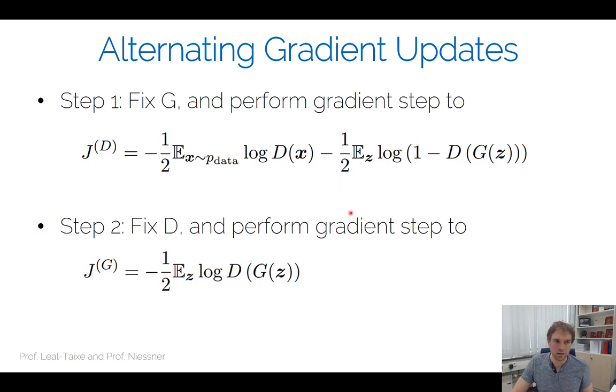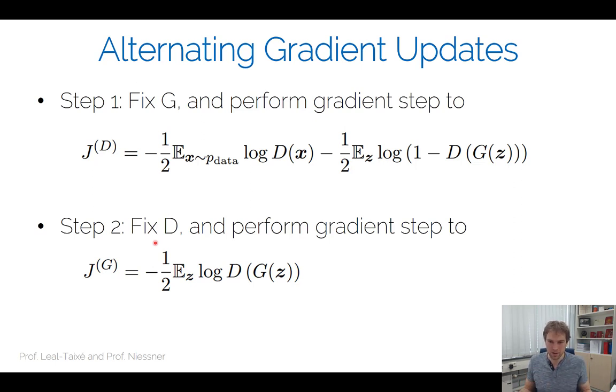But one thing you can do in this alternating update is, if my discriminator is too strong, I can simply train my generator more often. So I can do one step here, let's say five steps there. One step, five steps. One step, five steps. Or I can also do it adaptively. I can check the loss function and do these updates until my discriminator loss goes down to a certain level. Now I fooled the discriminator, so I go to the generator again and train it until my generator loss goes down. This way you can balance the two losses so you don't collapse.